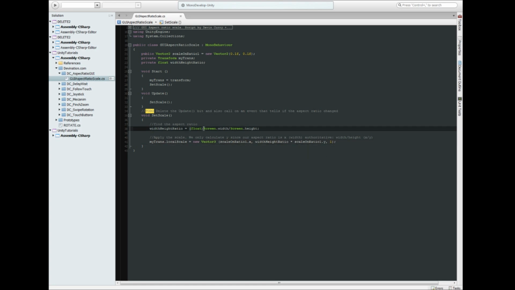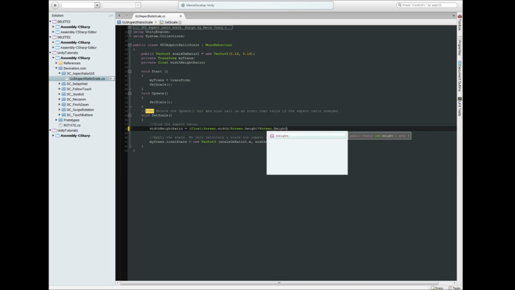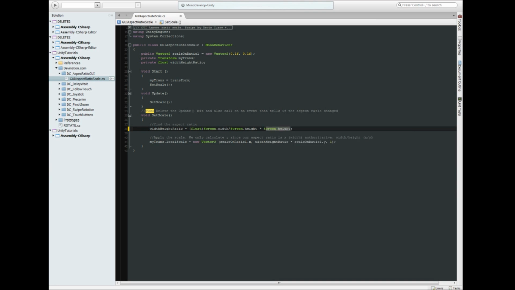Now the reason why we do this is we're getting our width to height ratio, so that's width over height. If our scale is 1, then we would need width over width, and that would be 1, or height over height to be 1. But since we have width on top, to cancel this out, we would multiply the height by this ratio to get just the width.